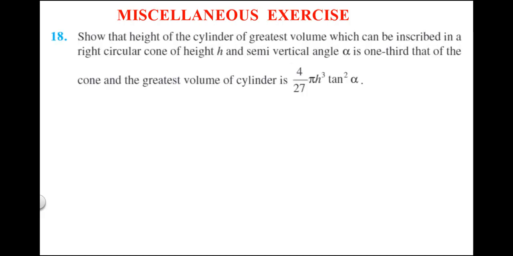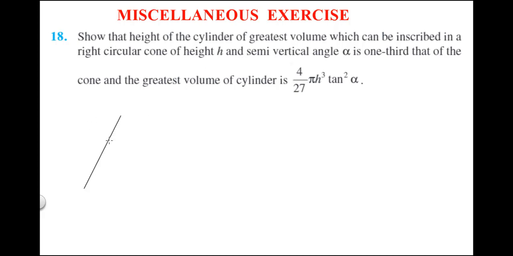Here comes the next question, question number 18. In this question, we have to show that the height of cylinder of greatest volume which can be inscribed in a circular cone. So first of all, we will draw a cone. So let us just draw it, and we have to inscribe what? A cylinder inside it.